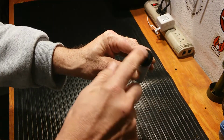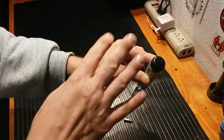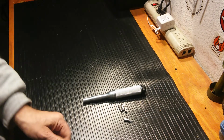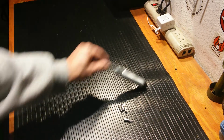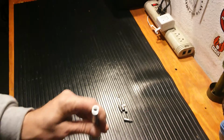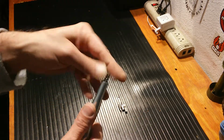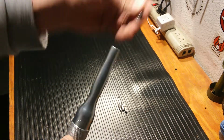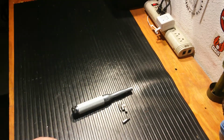If you don't want to mar up the finish of your gun and you got to move a sight a little bit left or right, anything like that, that'll work perfectly. The inside has a neodymium? Not sure how to pronounce that. Iron boron magnet. So if you put a bit in there, it's not coming out unless you pull it out. And it requires a good deal of force to yank it out of there.